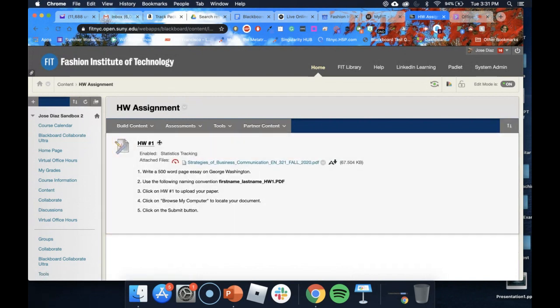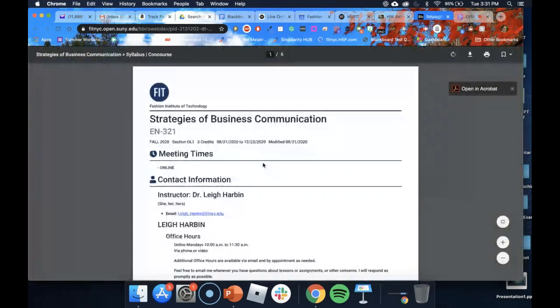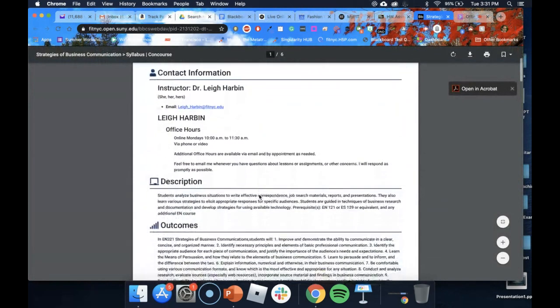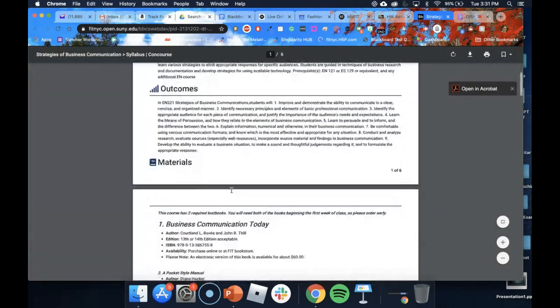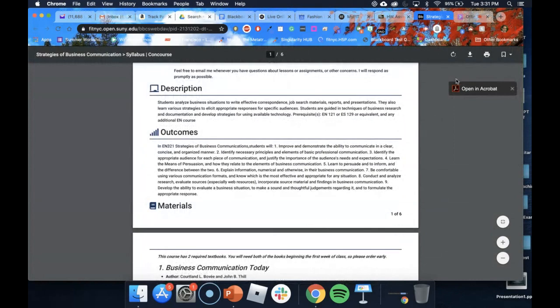All right. So we have our homework assignment. We have the title. We have the document that we attached to it, and this is that little blue text here. If I click on that blue text, I get a little pop-up window with whatever document I had attached to it. This could easily be the instructions to the assignment.